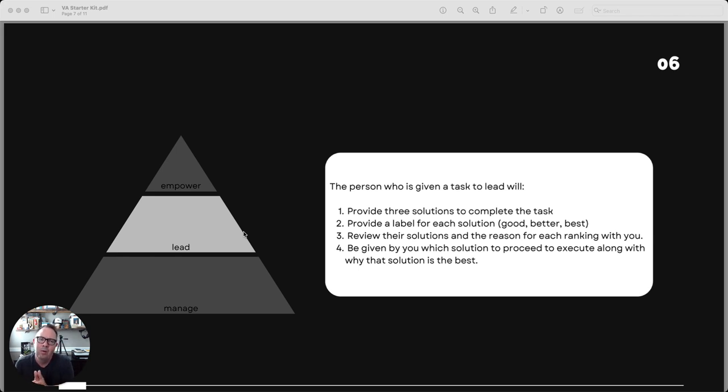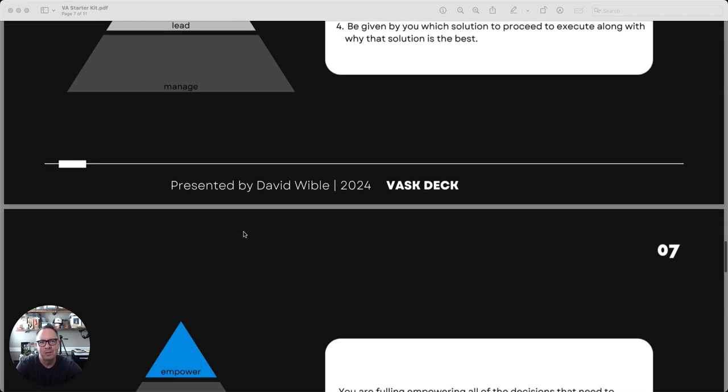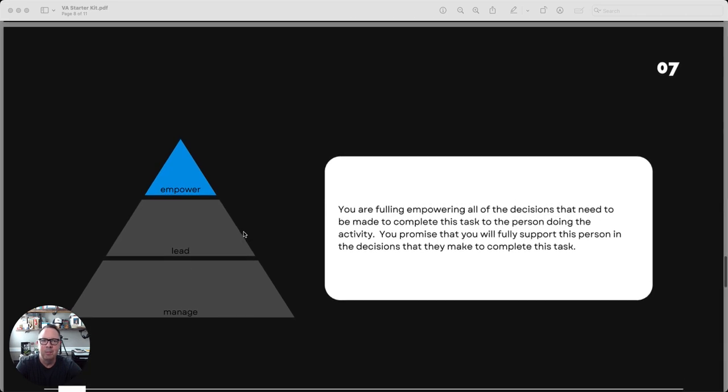This is so important. It helps your virtual assistant recognize when they're making great decisions. It allows you to coach them when they're not maybe making the decisions exactly the way you want them to make them. But over time, you're going to be able to move your VA into that position of executing tasks where they feel empowered, or where you let them know they're empowered. And by that, you're now saying, hey, I'm going to give you a task to do, and you're going to go execute it in the best way that you feel to get that task completed.